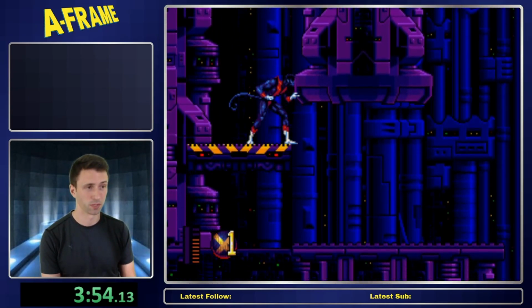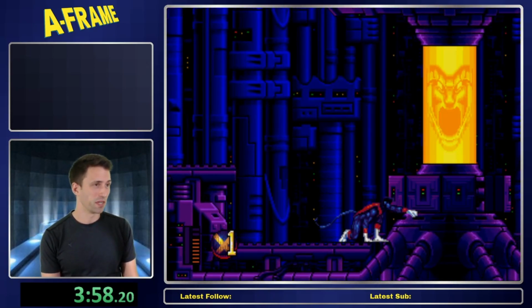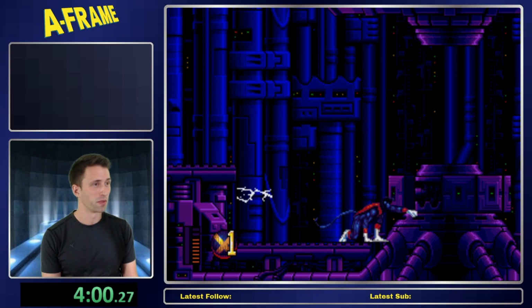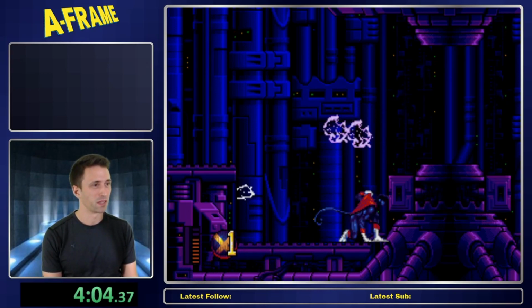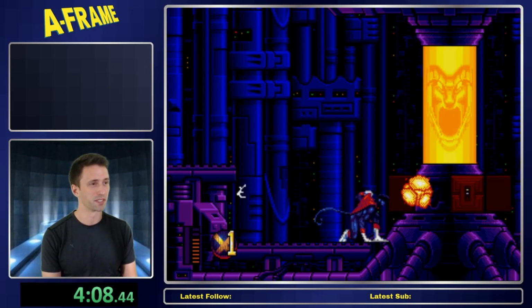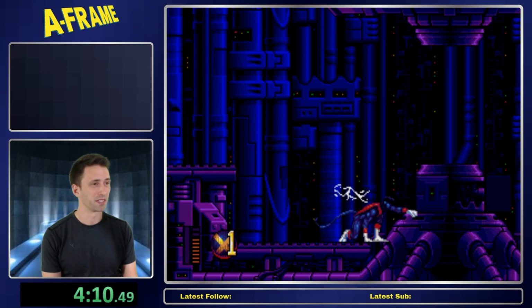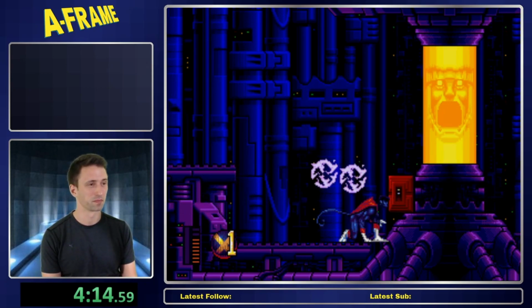Alright, first boss, Sentinel Core. We cheese almost every boss in this game, with a different variety of cheese for each boss. So, in this case, Nightcrawler is low enough to the ground that he can just duck under everything. Almost everything. And when he can't duck under, we just teleport through.